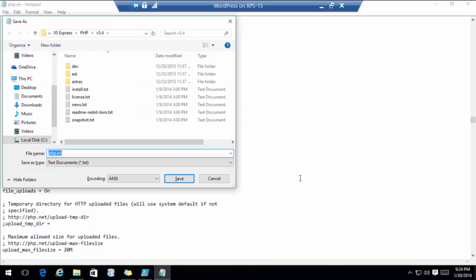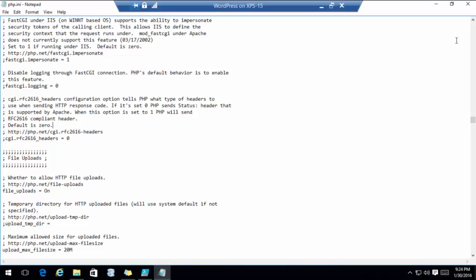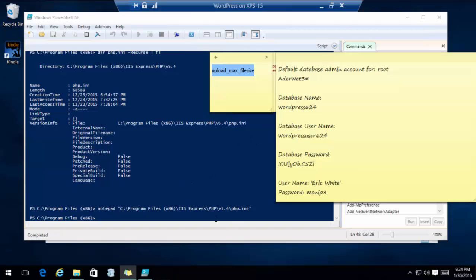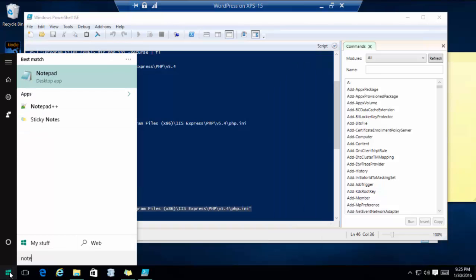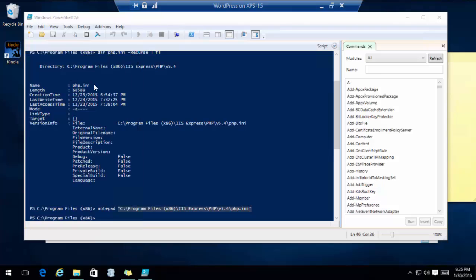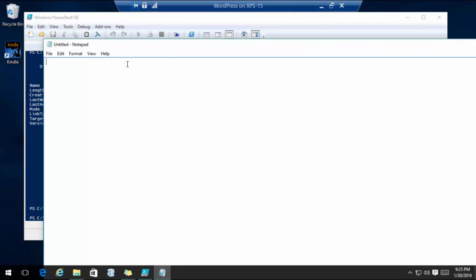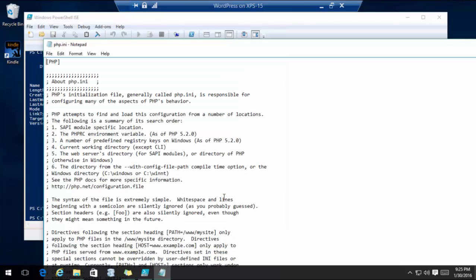And I'm not going to be able to save this because we're in a directory where I can't save it. Here I'll copy that directory, go here, Notepad, and I'm going to run Notepad as administrator and Control O that, and I'll paste the file in right there.